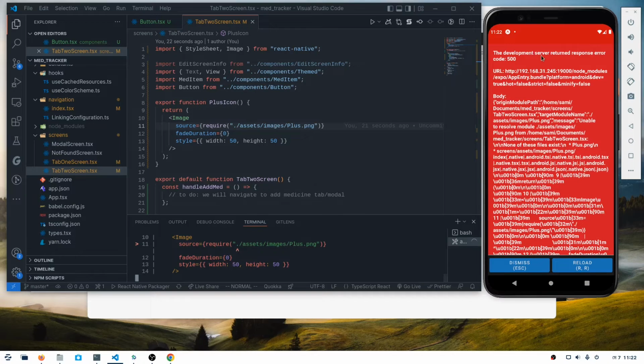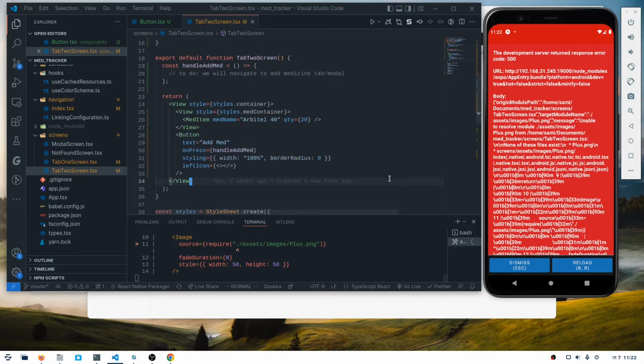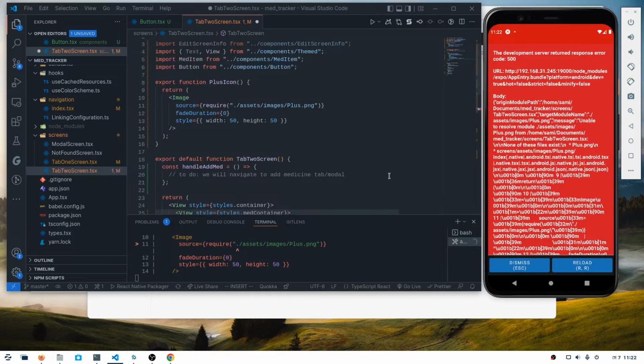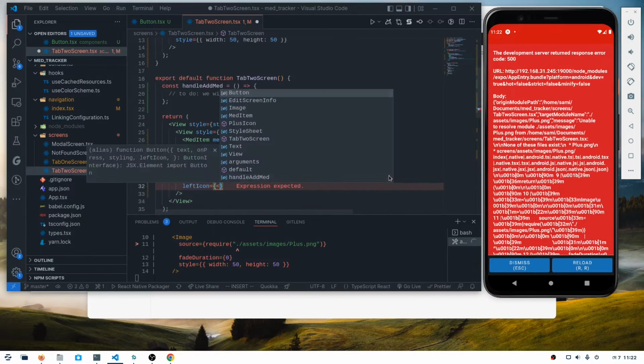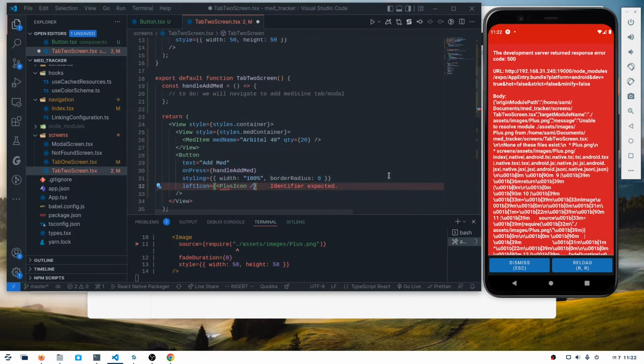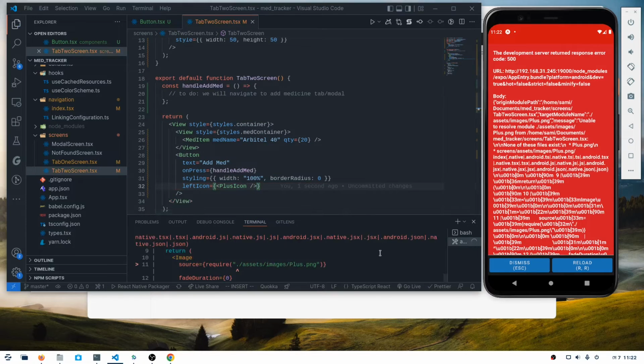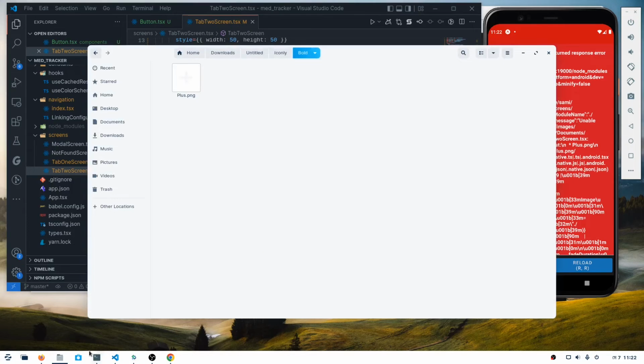The development server returned response error code 500. Why? I don't know, but before addressing that, let's just pass our plus icon here. And what else do I need to do?